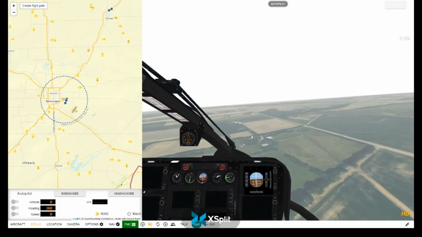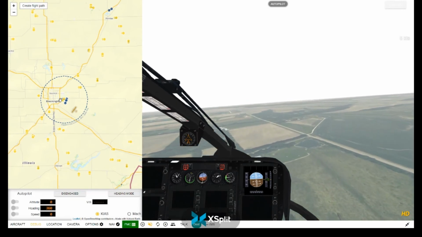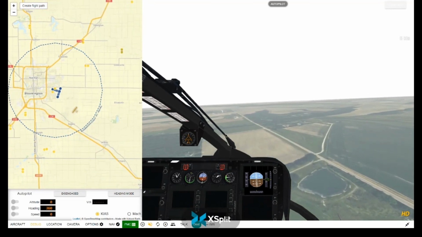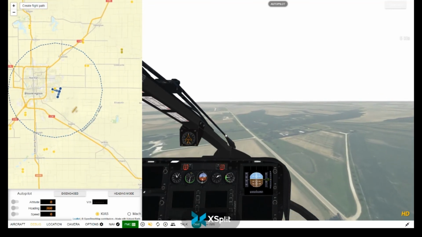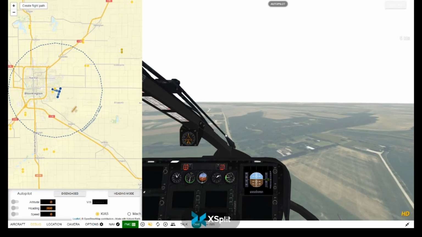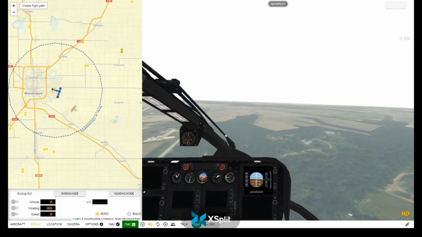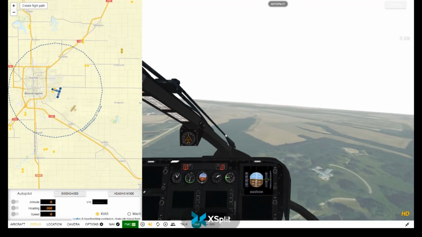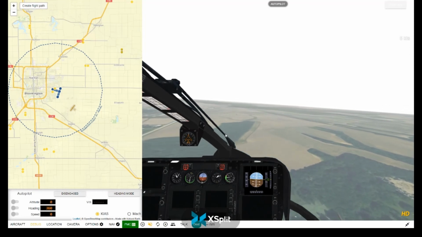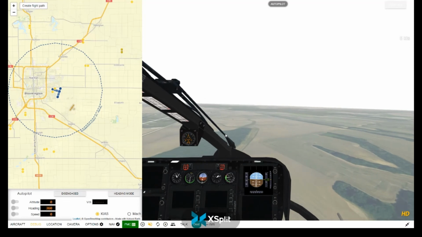Coming up on the airport for sure, getting much closer. We do need to slow down a tad bit, so I think I'll switch, or no, actually I'll just push on home a tad bit. That should slow us down. Got us almost even with the horizon. Almost there. There we go.